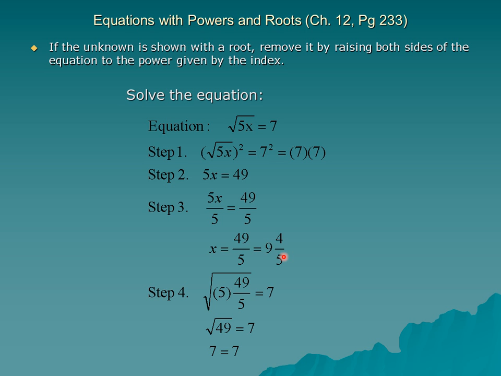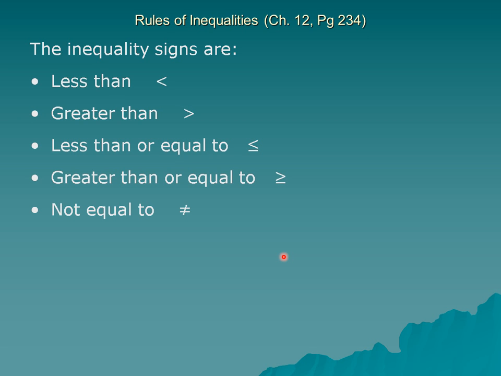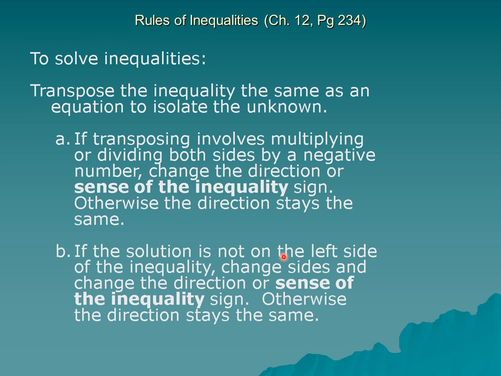Remember, at the very beginning we said algebraic equations may have something else except the equal sign. Now you will see that we'll have algebraic equations with these operators instead of equal signs. It can be less than, greater than, less than or equal, greater than or equal, not equal, all sorts of things. Now, how do you transpose these?